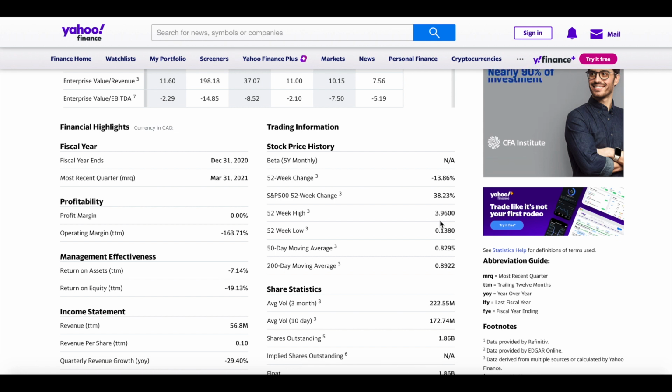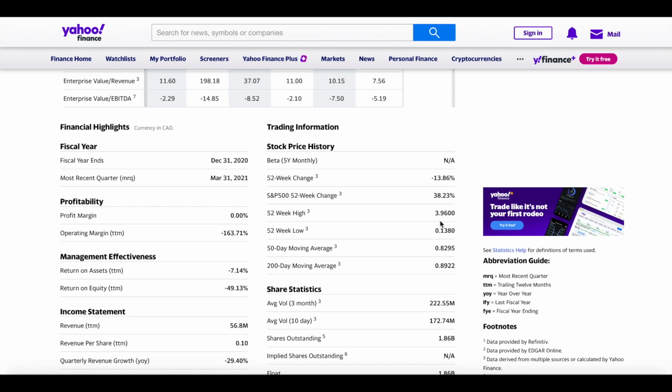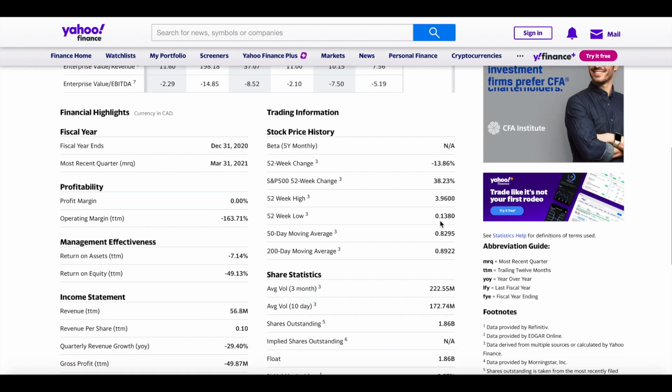I do see this stock going up eventually. We have a lot of catalysts that still need to come into play, right? Are we going to legalize marijuana in the United States? That's a big one, right? That will open up a huge market, and if that happens, then yeah, to the moon this thing goes, right?